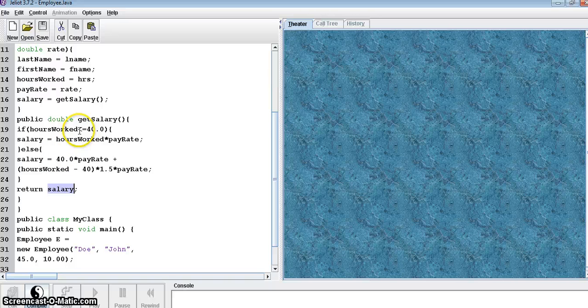Otherwise, hours is going to exceed 40. So the first 40 hours is straight 40 times pay rate, really the exact same formula as here, except hours worked is 40 regular hours. But anything above 40 has to be paid at 1.5 times the pay rate, and we do that here. We compute extra hours above 40, multiply that by 1.5, multiply by pay rate, and once this if and else finish execution, the salary is computed and we return it. And then at that time, get salary will set the salary data member. And once again, you'll see when we animate this whole code in this theater, you'll see that.